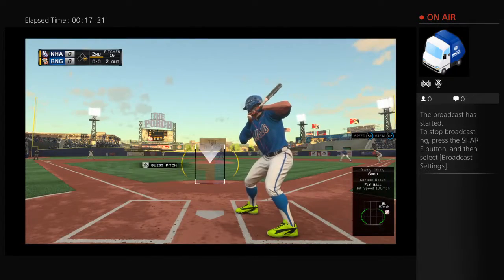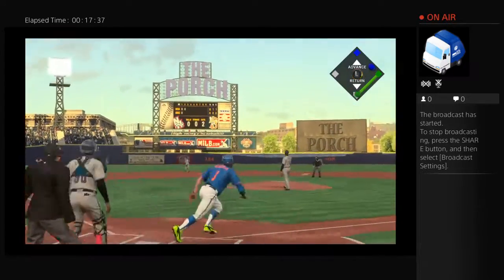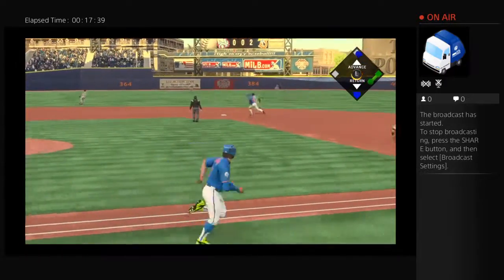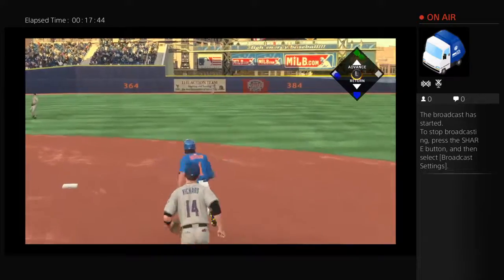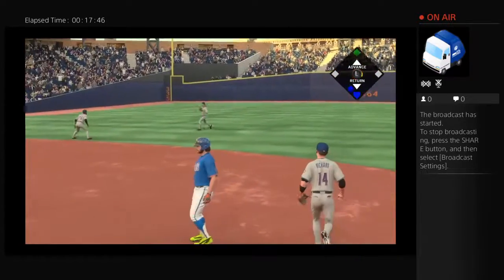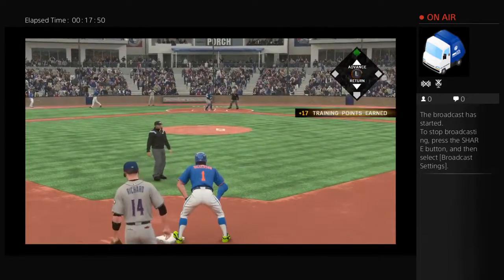Benny Dickerson will stand in. He too had 3 hits in the win last night. Benny Dickerson. Line toward the alley in left center. He leaps, but he can't get it. It's down for extra bases. Around third and being waved on home. And they're not going to get him. He's in there at the plate.